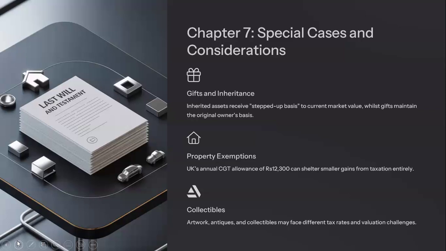Now let's consider three special cases. The first, if inherited assets are received, we have to maintain the original owner's price. For example, if due to death or certain casualty I received the asset as a last will, then these assets are given to me free of cost because I'm not going to pay anything.